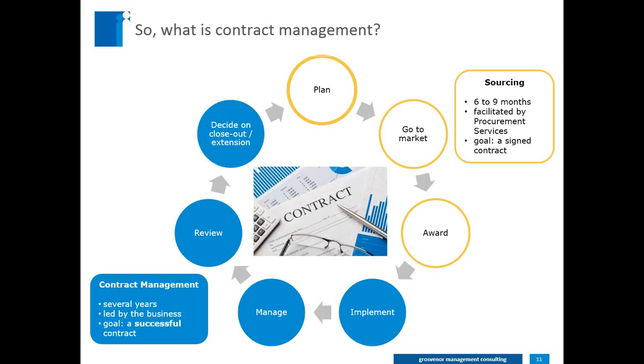We ran a study 2 years ago now, and we asked leading Australian procurement organizations, how long does it typically take for you to step through those first 3 steps, the planning, the go-to-market, and the award? And overwhelmingly, they came back saying it takes us 6 to 9 months. That is a very long time, and I'm sure some of you are a bit shocked by that. It's reality, and it's actually not too different from big private sector organizations to public sector organizations. So that's a sort of benchmark. A complex procurement project takes 6 to 9 months. Again, it's important to have that in your mind. It goes to expectation management, and it also goes to leaving yourself enough time to make that extension decision at the end of the contract, because you will need 6 to 9 months if you want to go back out to market.